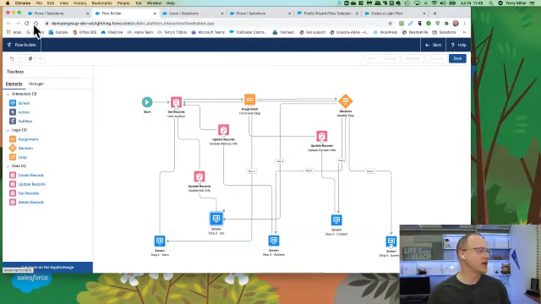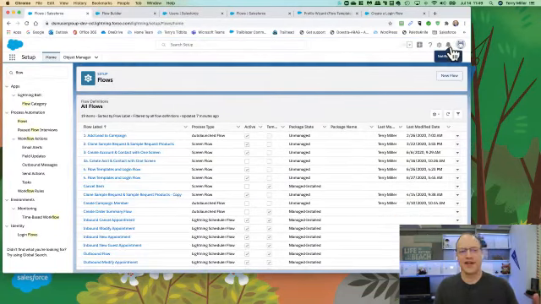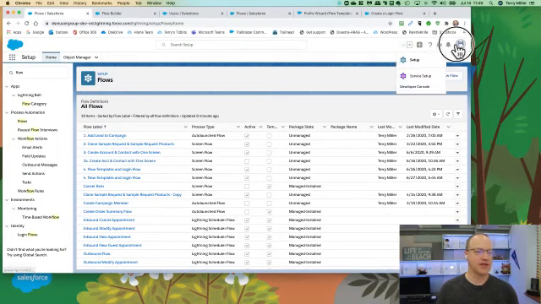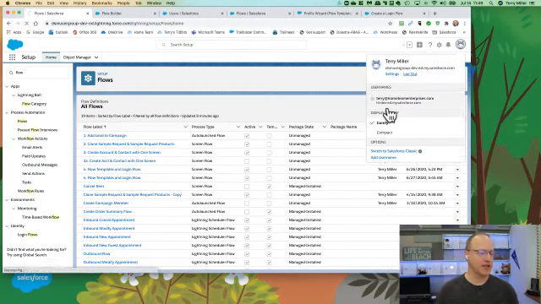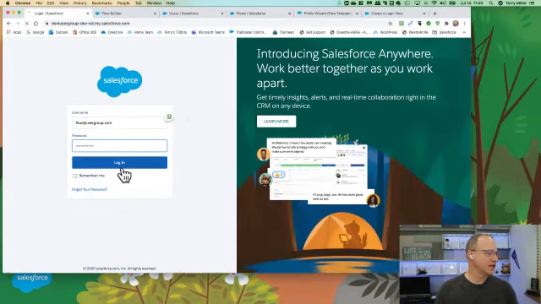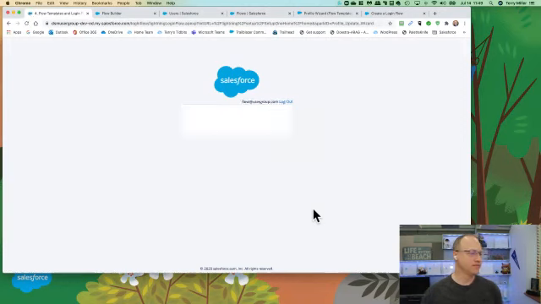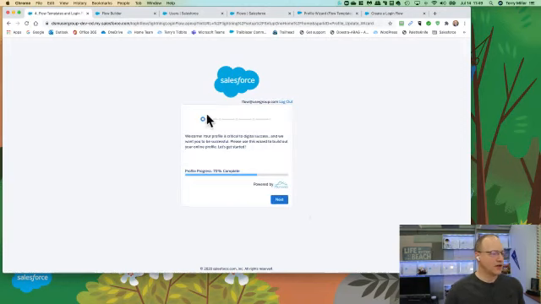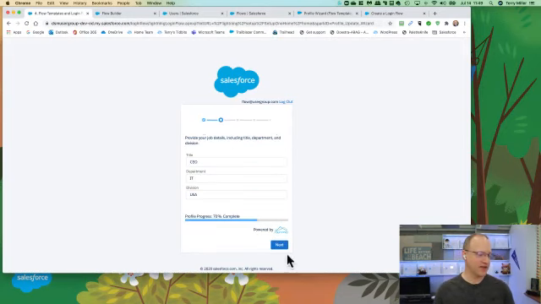So let's log back out, and I'm going to show you that it's still going to prompt me again, even though I do have part of my flow completed. So let's log back out, and let's come back in. All right, here's that lightning component that we were seeing on the screen. Here's our progress bar. We're at 70% of the way complete. And again, I'm just going to navigate through.